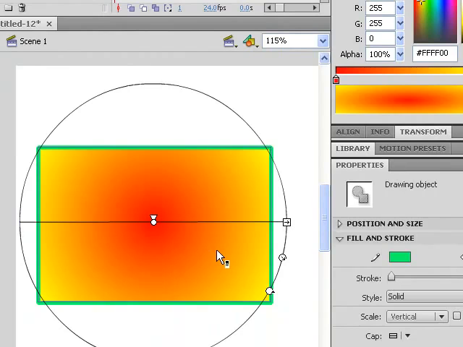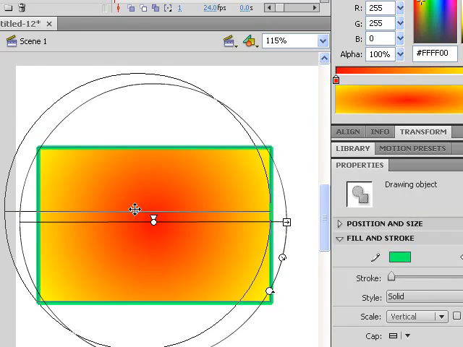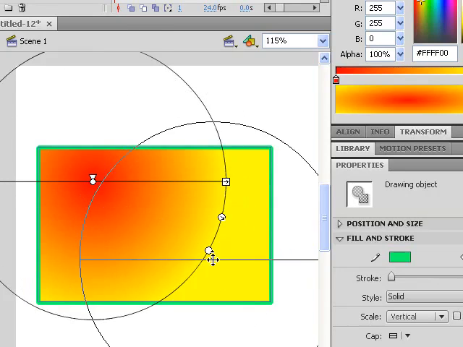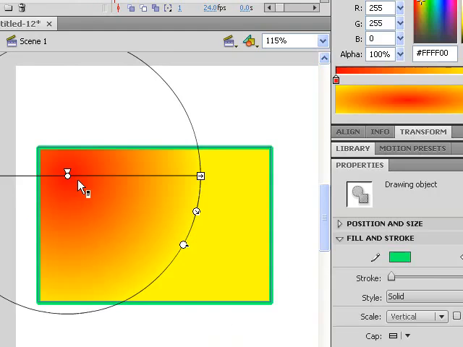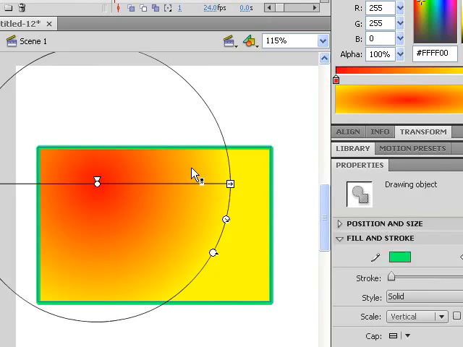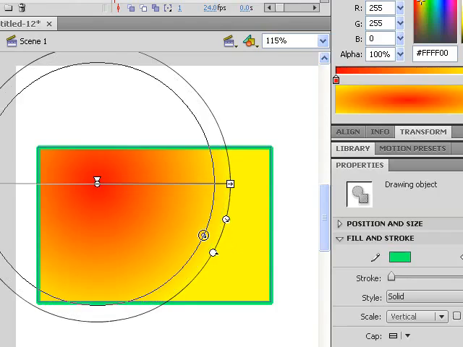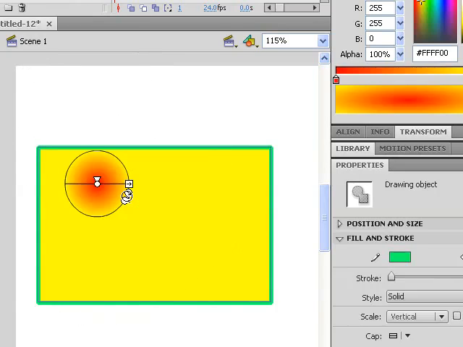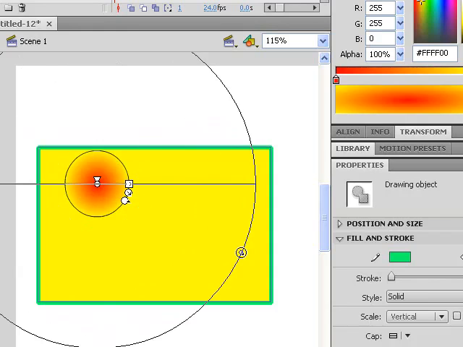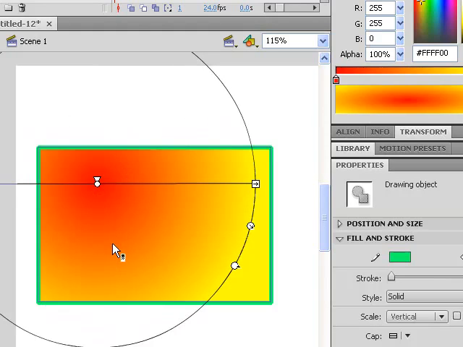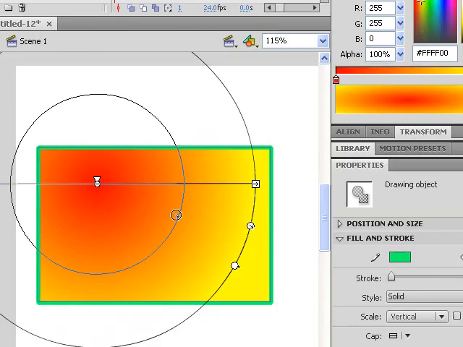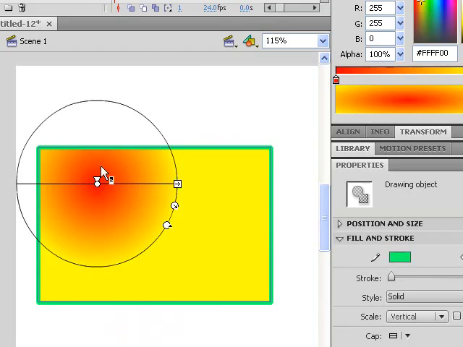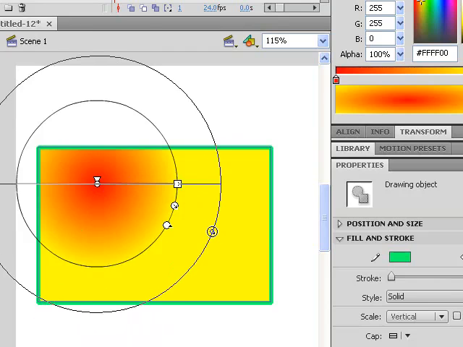So what is this? How does this work? Well, if you hover your mouse over the center dot here, you'll notice that it turns to a four-way cursor, and you can left click and drag that to a new area, okay? That allows you to do that. I'm just going to move it somewhere over here. That's fine. The next one you have here, by pushing inwards, will home in on that red color that we have, and if I bring it outwards, it will obviously make it bigger. So that just allows you to zoom in and zoom out with perspective, just keeping to that radial area that you want. I'm just going to bring this out a bit.